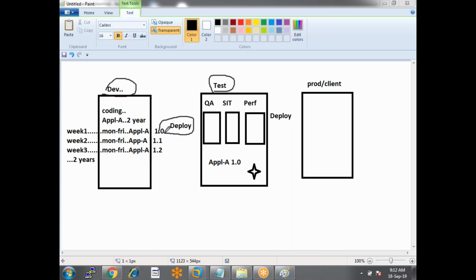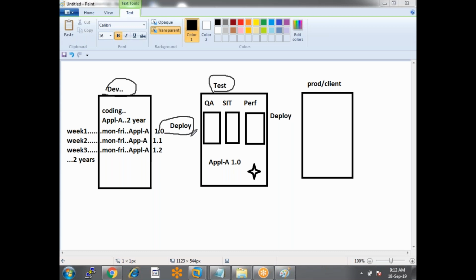Deployments also are a continuous process. Since this is a continuous process, we definitely like to go for automating them, because we don't want to do it manually. If you do it manually, what are the drawbacks? Time and manpower, I mean resources, and you can make manual errors also. So these are the drawbacks if you do things manually. Then I like to look for an alternative, which is automation.